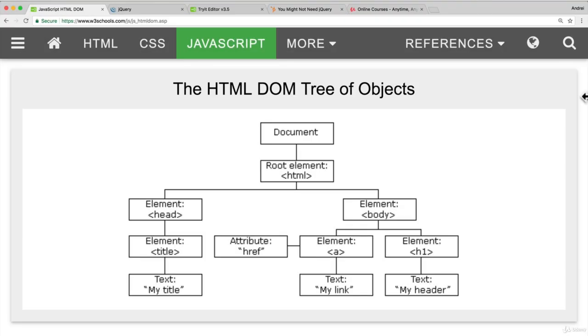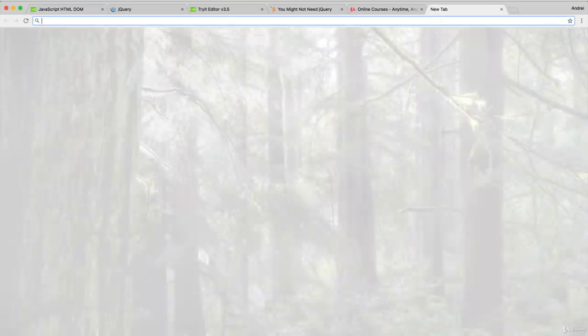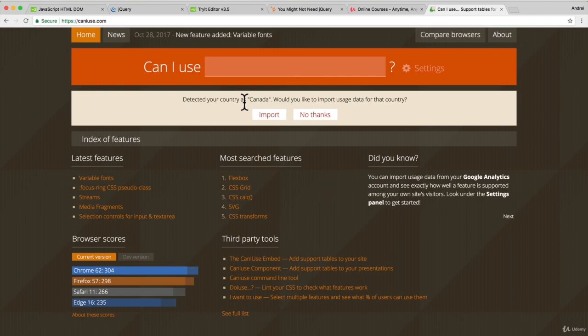When I teach students DOM manipulation and events for the first time, it's always overwhelming. It takes a few tries to really get it. And one thing you may have noticed in the previous videos is that there were a lot of methods that you learned, and the DOM has a lot of them. But you constantly have to check if they were compatible with the browsers to make sure it works. So we used websites like caniuse.com to constantly check that we can use those properties. It was a tedious process.